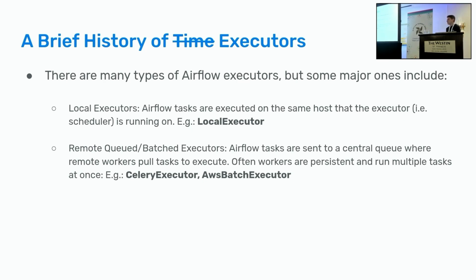So we have other remote executors, which could be broken down into 2 groups. The first one is a queued sort of batch executor. Think Celery. So these are executors that send tasks to a central queue, and workers pull from that queue. So now you're decoupled from the scheduler, which is good, better for performance in that way. You can have some large host listening to that queue. You can even have them persistent, so they're ready to take tasks from that queue instantaneously. So now you're just paying the cost to get to the queue. So the SLA is still pretty good. You can run multiple tasks on those workers, so that makes it very cost effective. You can sort of bin pack the tasks.